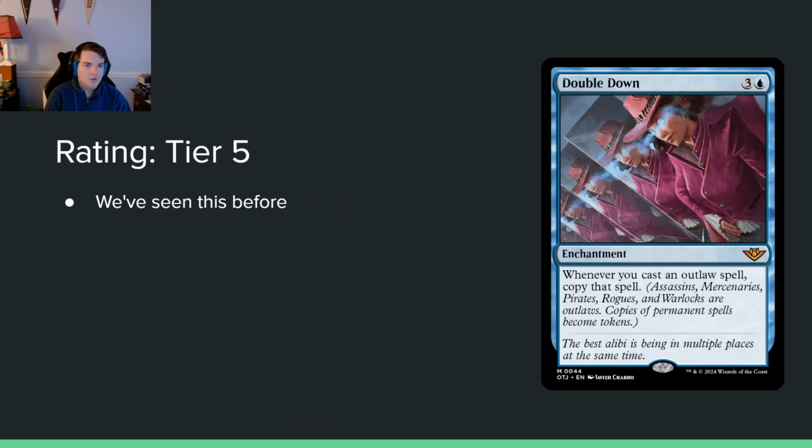Double Down, 3 and a blue for an enchantment. When you cast an outlaw spell, copy that spell. The more I've seen of this set, there are a lot of outlaws. There is a high number of outlaws. I still think this card is very bad, because every version of it we've ever seen has been bad. 4 mana to not do anything tends to just not be good enough.